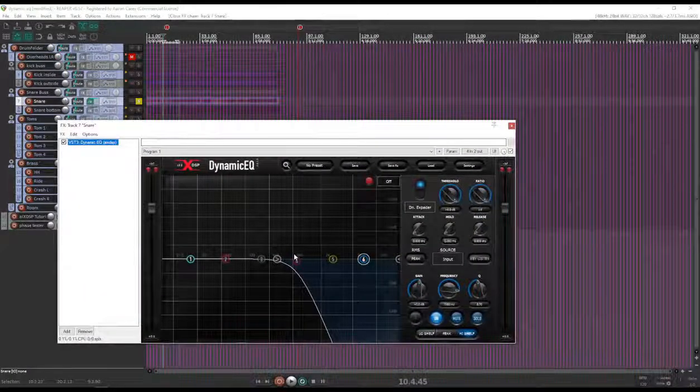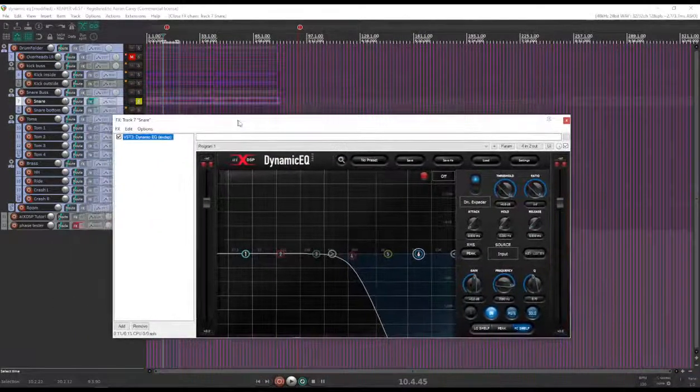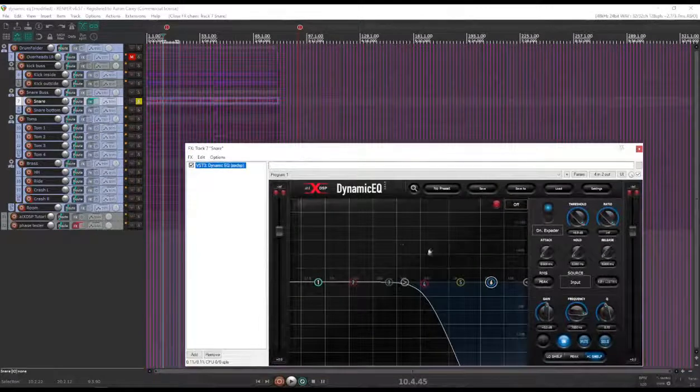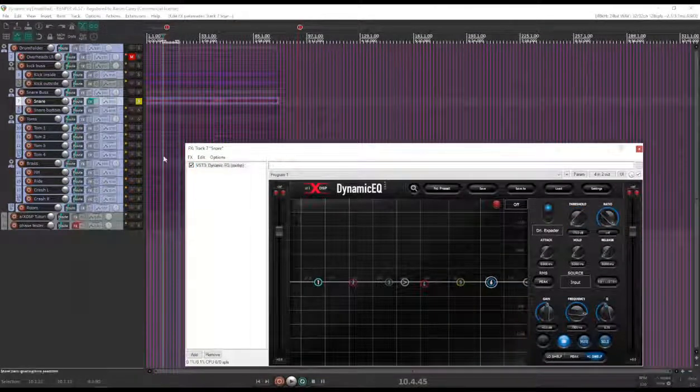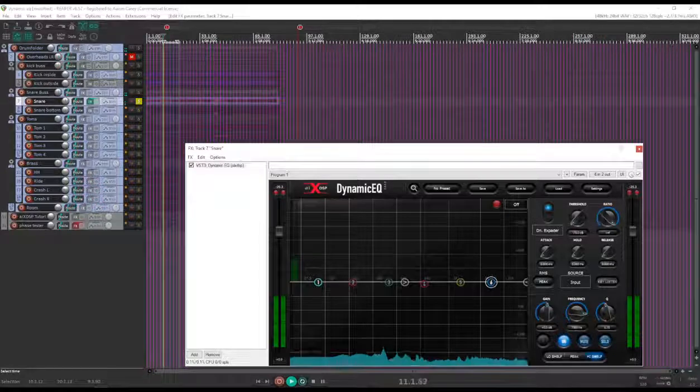So in this case, we're going to have different thresholds for each thing, but I'm just going to use it really on the high end here. And the classic problem of those cymbals in the snare, I'm just going to use it up there in downward expansion mode, and that's what I'm going to get rid of. So if this thing was all the way off, here's what you're getting.